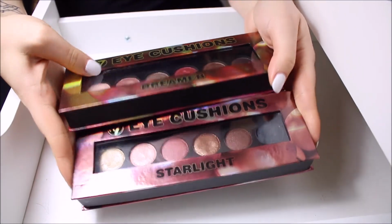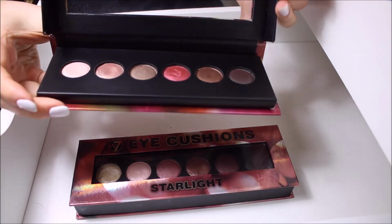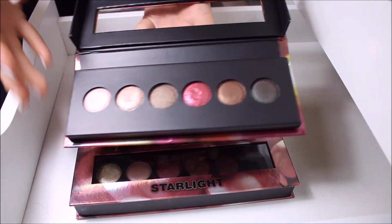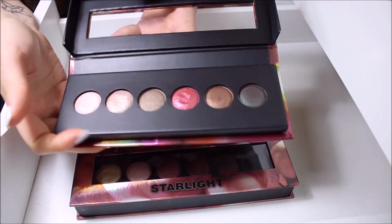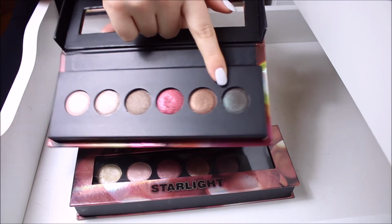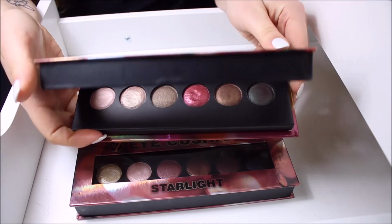And then finally we have these two eye cushion palettes. So this one is called Dreamer. And these colors are so much fun because they are cushiony, so they are bouncy if you put your finger in them, like this. I really like these colors. I love the color on the end here. It has a green shift to it, and I love the bright pinky red. And yeah, I'm going to keep this palette.